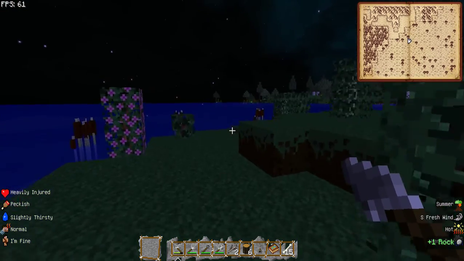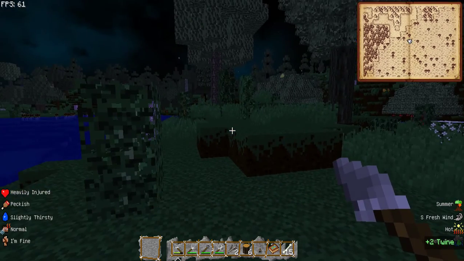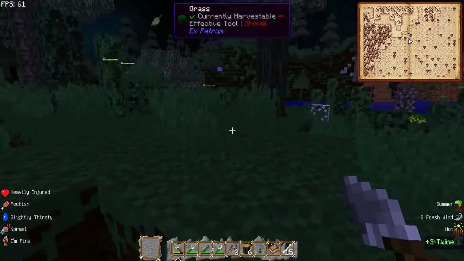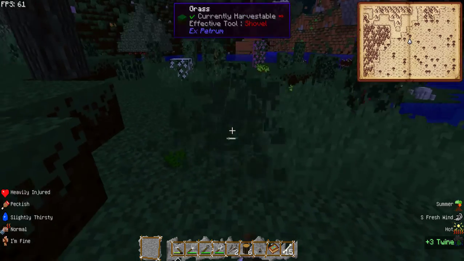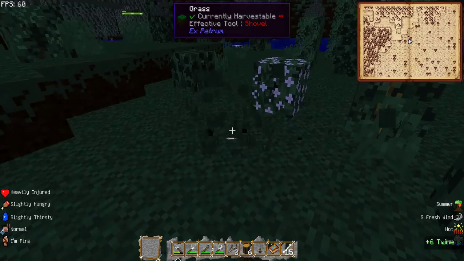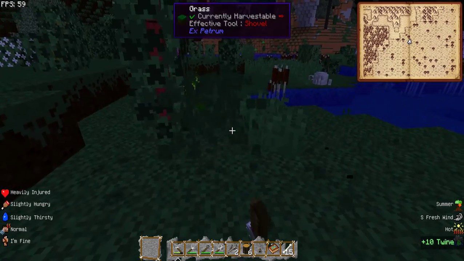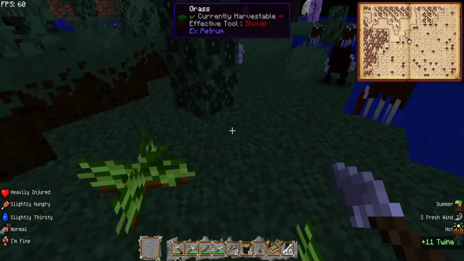But yeah, this is how most of the night is spent, until you can get a house of some flavor. This is what you do. Now, one thing you need a lot of sticks for is fuel for the campfire. There we go. There. One thing I did notice, you kind of get slowed whenever you walk through crops.